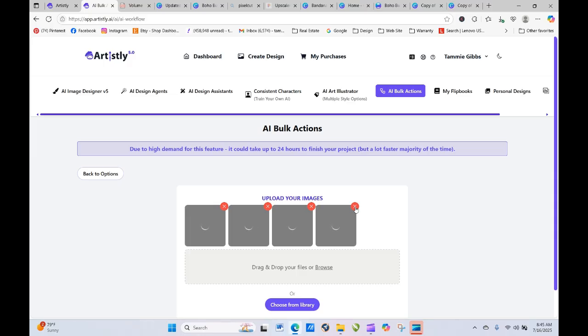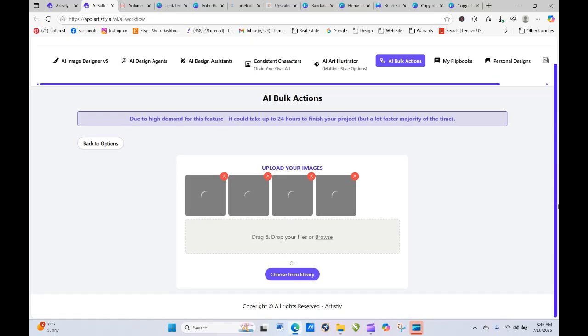The biggest problem that I have seen with trying to drag back in is that it's taken a long time for these to pop up in here and give us the option to do it. So I'm going to just remove those and see if it'll at least do one so you can see it. I'm not sure how practical it is, and I'm still working on that process to see if there's a different way I can do it.